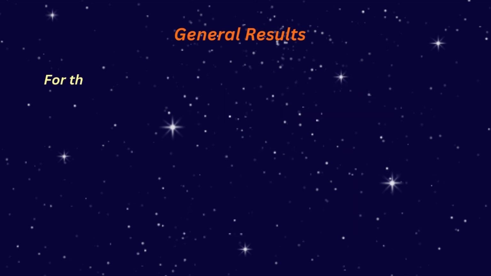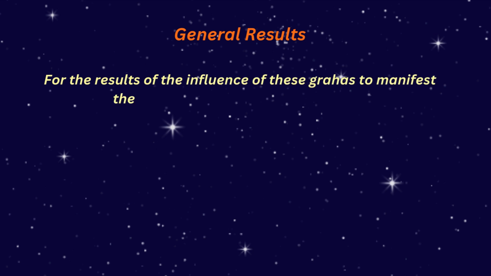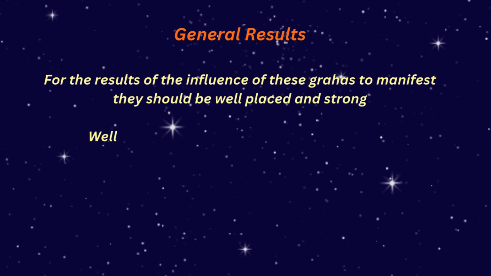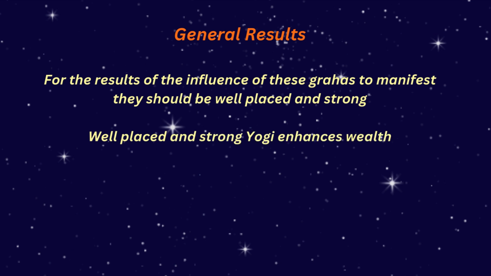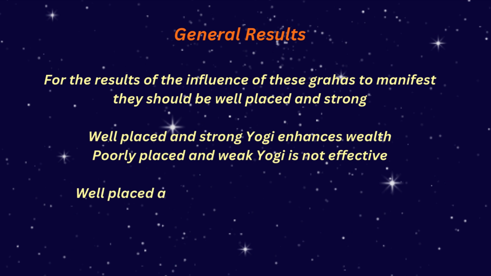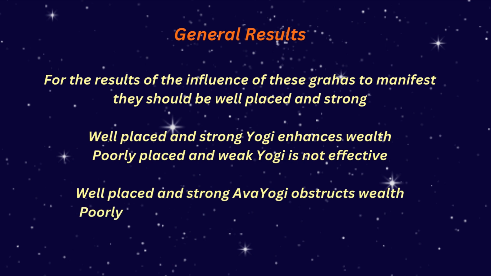Now that we've gone over how the Yogi, Avayogi, and duplicate Yogi work in relationship to wealth, let's talk about how strength and placement influence the manifestation of the results. For the Yogi Graha to enhance wealth prospects, it needs to be strong and well placed in a chart. A well placed and strong Yogi will actively promote and enhance wealth and prosperity. However, a weak or poorly placed Yogi may have little to no effect, not significantly improving wealth prospects.